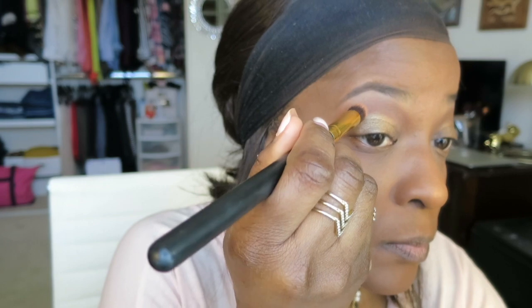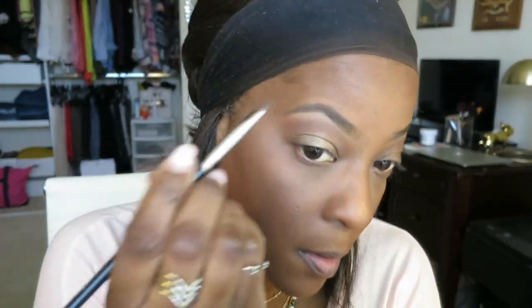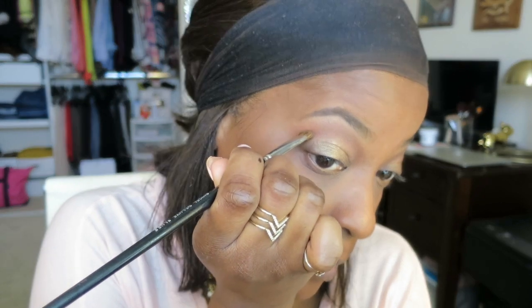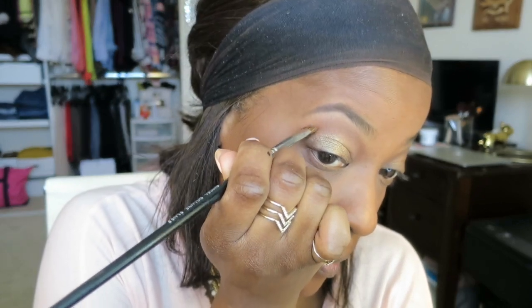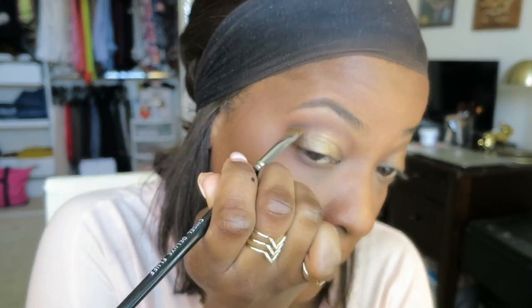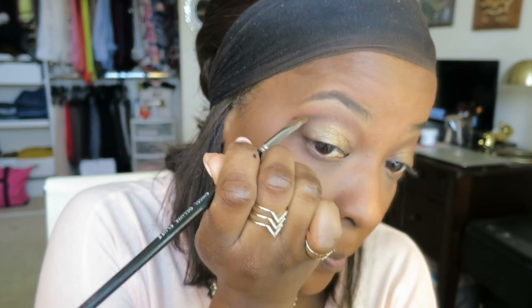Then I take the same 129 brush that I use for the crease, and I'm blending those two colors together so they have like a seamless look. Now I'm using this Chisel Deluxe Fluff Brush. I don't really know the brand. I just picked it up at a beauty supply store a long time ago. And I'm using this color by MAC called Espresso.